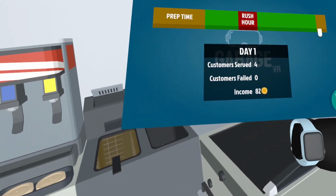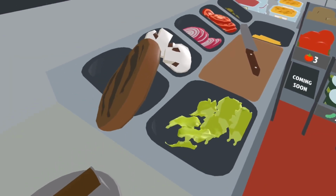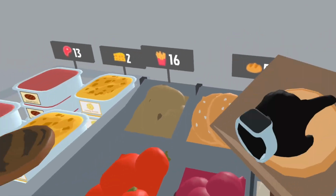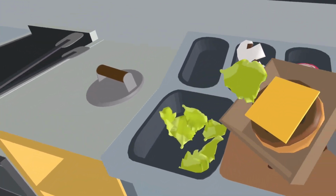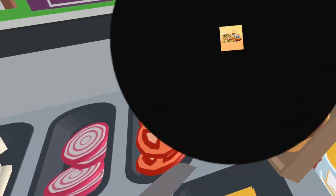Oh, yeah, that's me about done. 82 quid. Might have that. Make up my own burger. In there, lettuce, tomato, onions, pickles. Oh, and finish my burger.